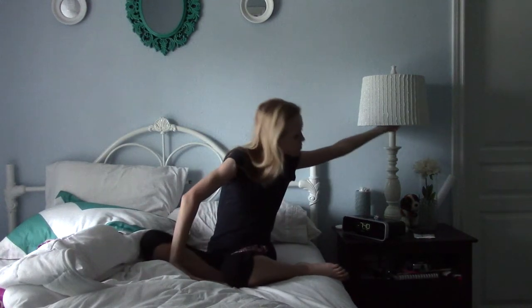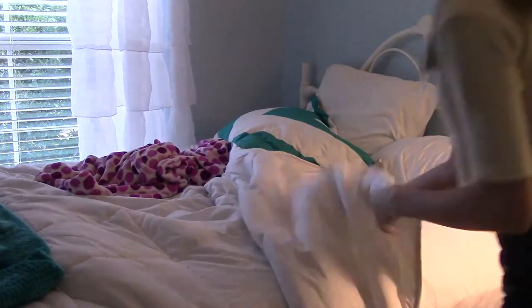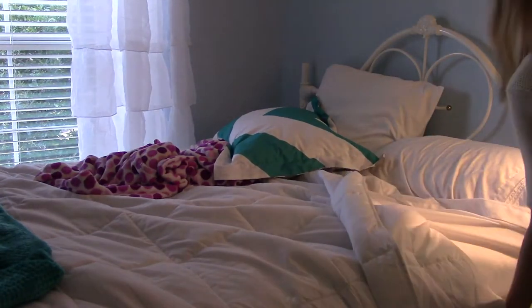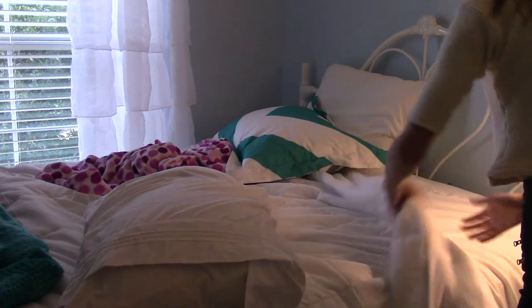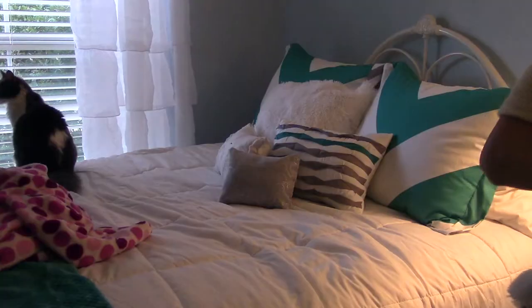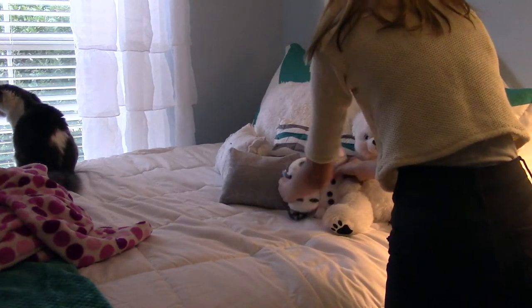Then I got dressed — I went from wearing a little knit shirt to a floral shirt I got from Aeropostale because I couldn't make up my mind. For my pants I'm just wearing some black high-waisted jeans from Abercrombie. Here I am making my bed, which I've actually been doing lately, and there's Toby, my little baby, looking out the window.